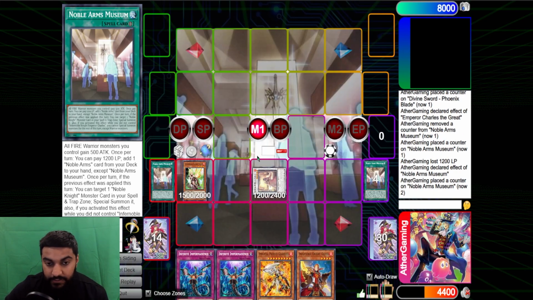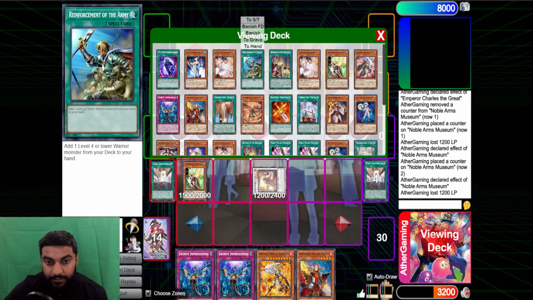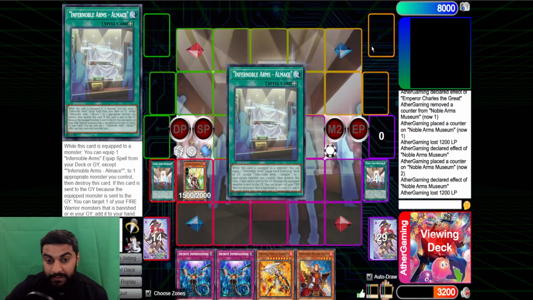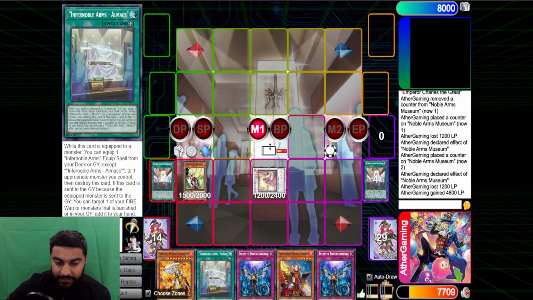Now we'll activate the second Museum. We'll pay 1200. This will go ahead and add us our Almace. Obviously ignore my life points because this is carrying over from the last one as well. Otherwise it would be plus 48, I think, right? Because I just paid for it twice. So it'll be 48 and then it'll be minus 24. I don't know why I just didn't do plus 24, but it's fine.